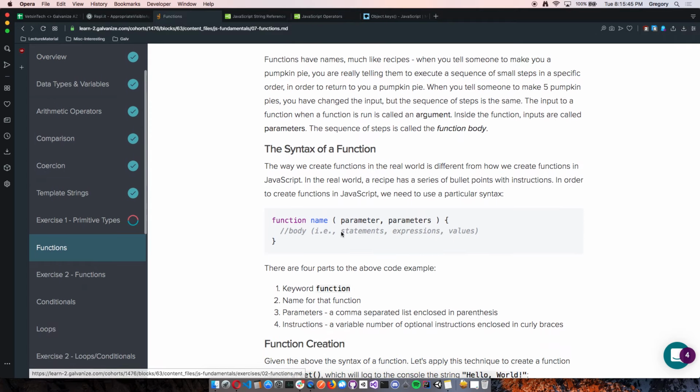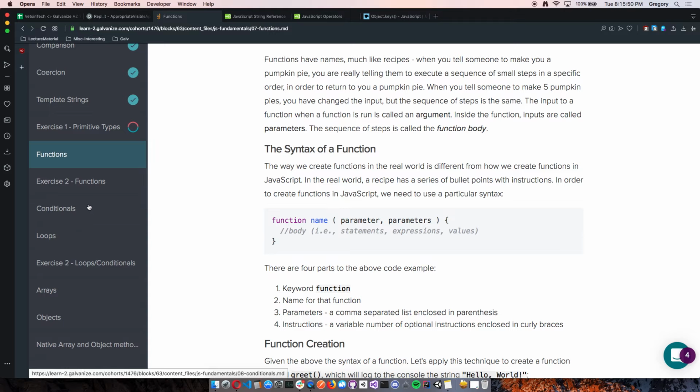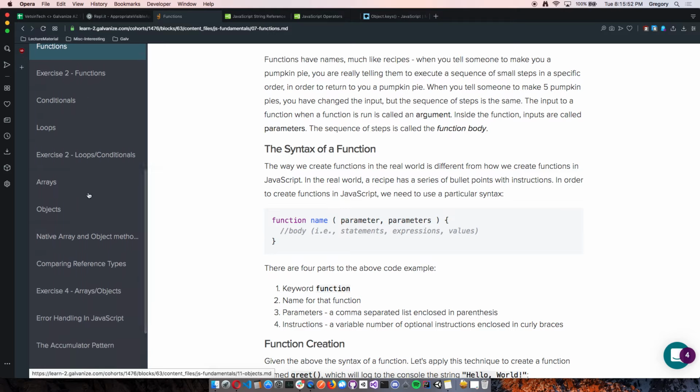Let's see, so we have 15 minutes left. We have functions, conditionals, loops, arrays, objects. So we discussed arrays. I'm sure that will just go over a lot of the stuff that we had already talked about. Objects we talked about. Native array and object methods, I've been talking about that this whole time. That's like all of the dot push, dot length, those are methods. So like these 3 units right here, we've essentially gone over all of these. So don't worry about that too much.